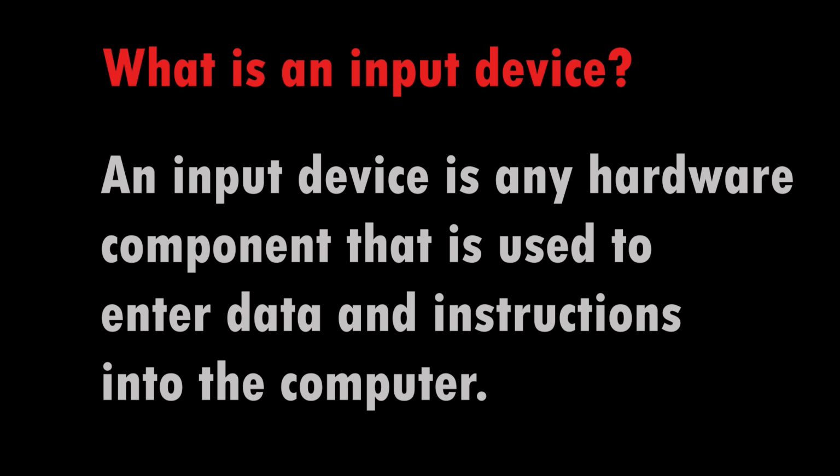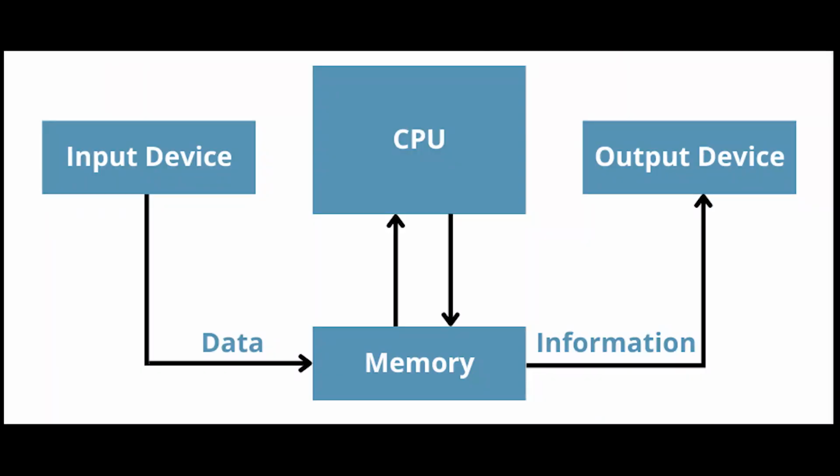What is an input device? An input device is any hardware component that is used to enter data or instructions into a computer. In simple terms, input devices allow you to communicate with the computer. Without input devices, a computer cannot receive any information. Now, let us look at different categories of input devices.